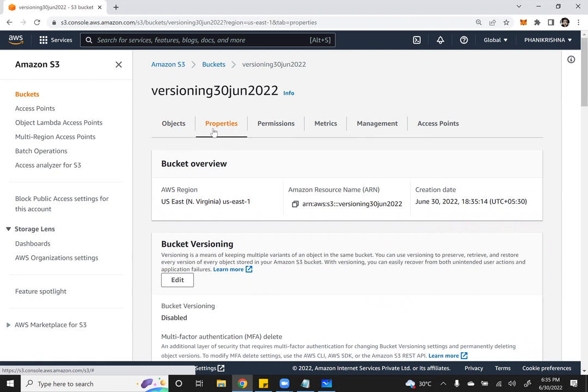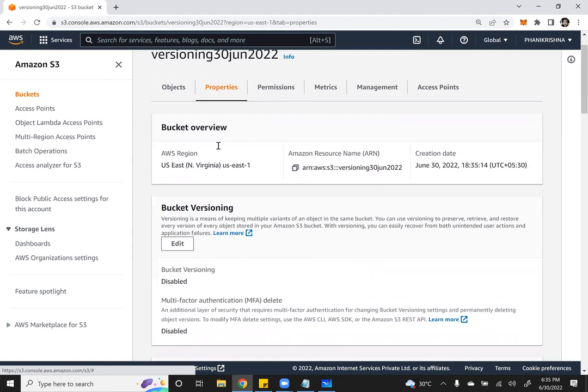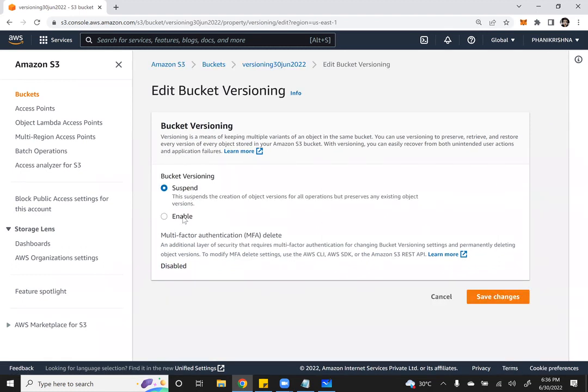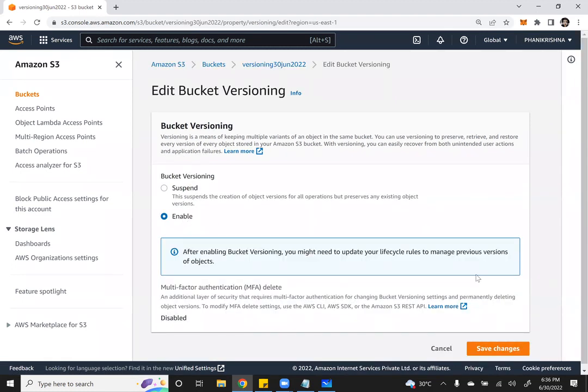Yesterday also we used the properties tab to enable the static website hosting. So the first option itself is the bucket versioning. And by default, what is the status? Disabled. So click on edit and select enable, and click on save changes.